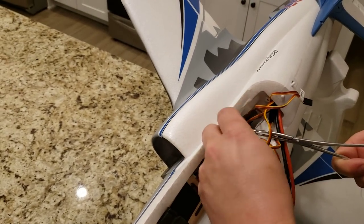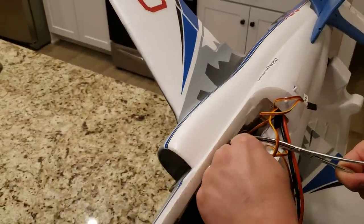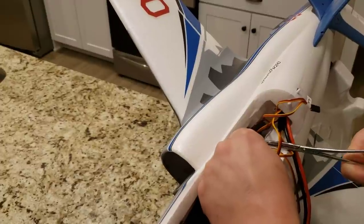Did you hear the airplane? Pretty close. I don't know if you guys can hear the manned aircraft going by. Okay, ailerons.